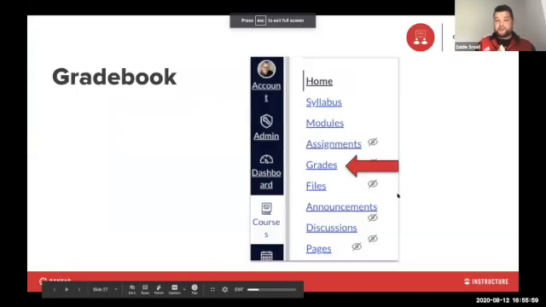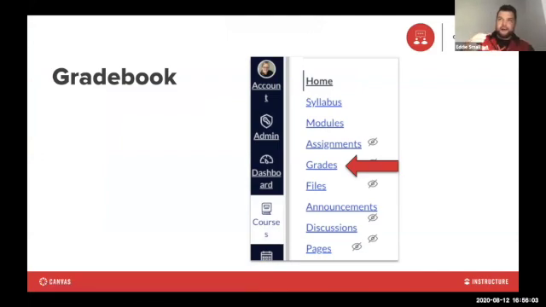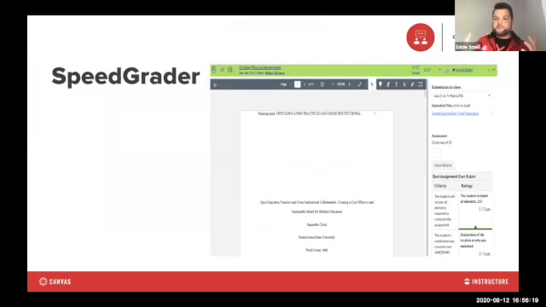So we're not going to show you like the ins and outs of assignments and quizzes and discussions and creating, these really robust assessment features inside Canvas, because again, that's in the weeds. But to get to your gradebook, you will click on grades in the side navigation. We do want to show you how to get to the gradebook when you decide to dive in with both feet. There's also a speed grader option. Again, we are showing you a screenshot of what speed grader looks like. We're not going to jump into it because I don't think it's something that you really want to get into day one. So, but it's there and it's available. It's really robust.